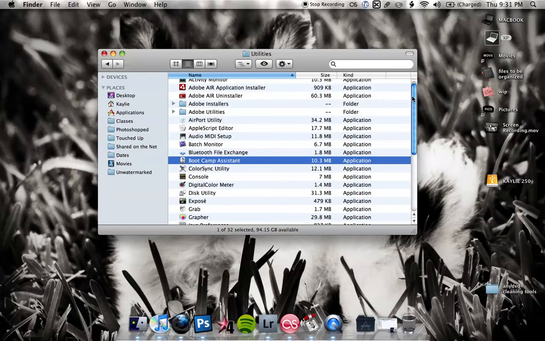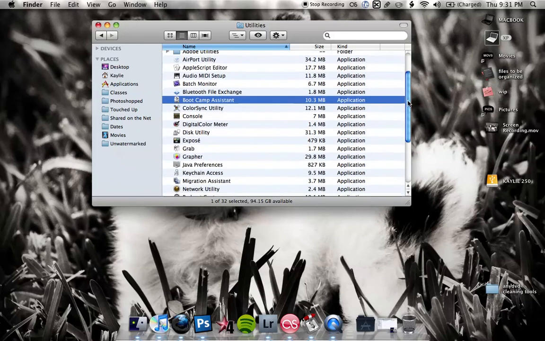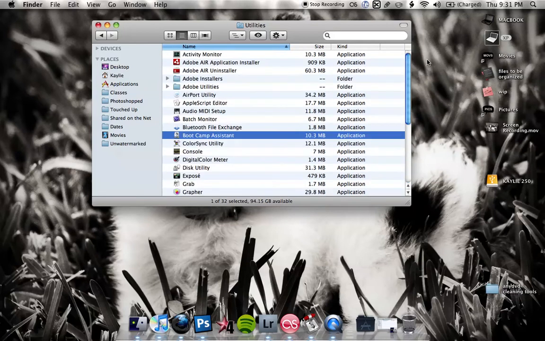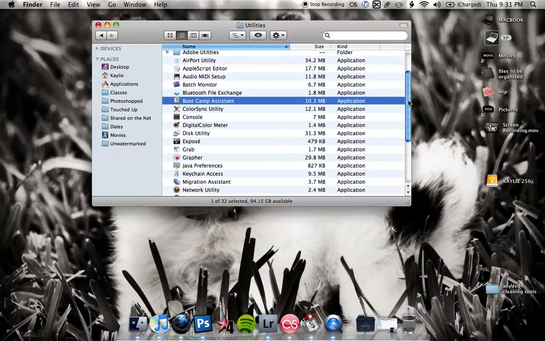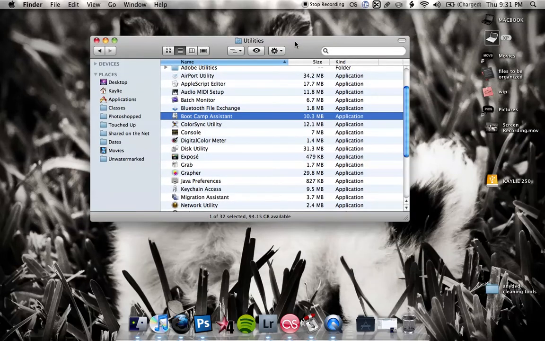It's a very good application for it, but all you gotta do is pull this up, stick in the disk, and you're gonna need your license key, you know, to make it legal and all that. So you're definitely gonna need to activate it. But basically, when you restart your computer, you're gonna hold down the Option key to boot, to select Windows.